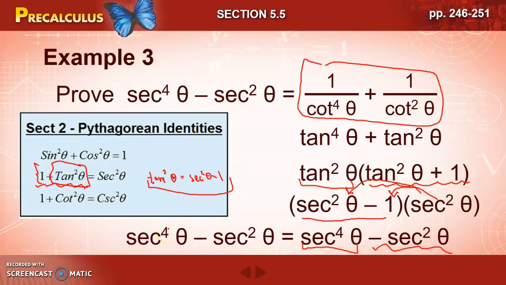So when you're doing these identities, you want to think about what trig ratio you're starting with and where you're heading. Think about what identities will help you get to that point. So I knew that by changing it to tangent and then trying to get it to secant, my Pythagorean identity had both tangent and secant, so that would be a good one to help me out there.